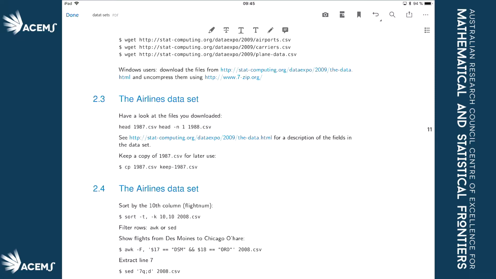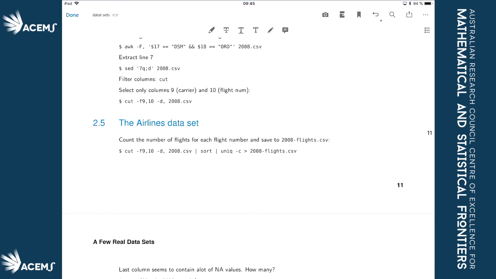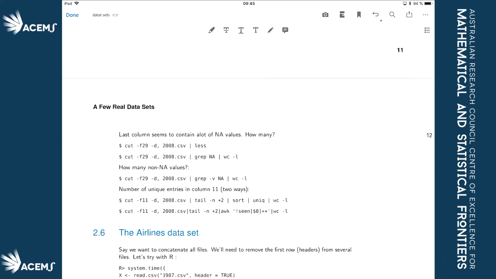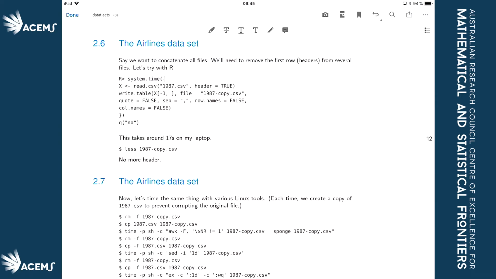So you need to know a few tools. And I wanted just to show you a few of these tools that I used to investigate these data sets. And when I did that, I found a lot of problems, all right? This big data set was used in a lot of competitions. And in fact, people didn't do the job I did, and they analyzed a wrong data set, basically. So there were some problems in this big data set. There are a lot of tools. We don't have the time to cover them all, but I just wanted to show you that there are some problems before starting to analyze a big data set directly with the R software.